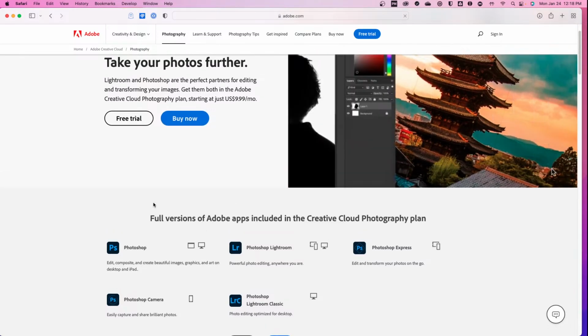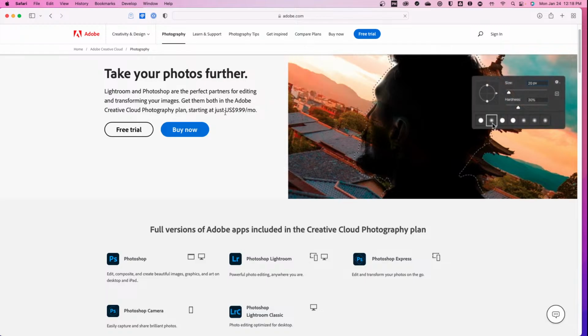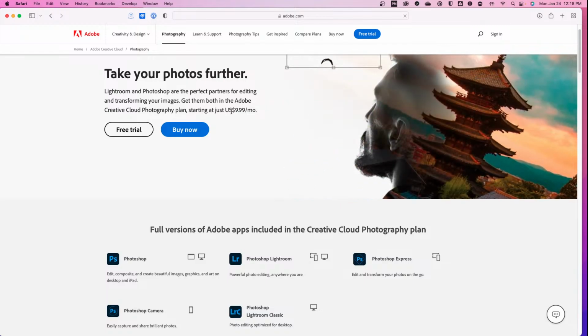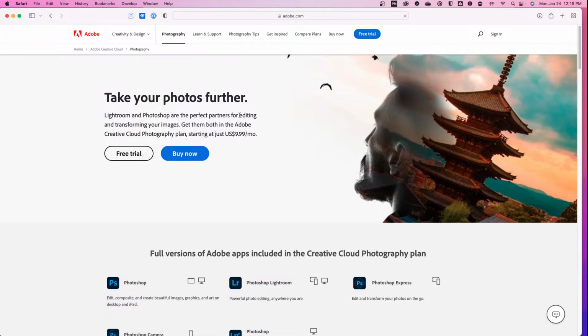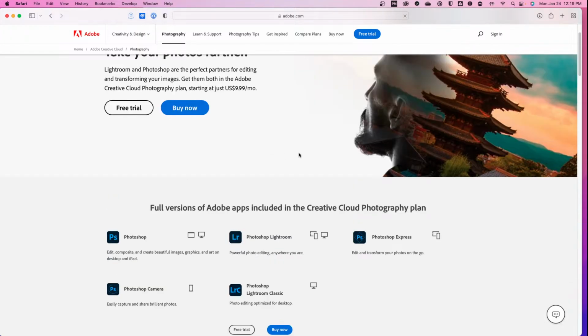So now you can get Photoshop and Lightroom, which, if you do any kind of photography, Lightroom is going to be great, but it's $10 a month. And the only real difference between this $10 a month and the $20 a month is like 100 gigabytes of cloud storage. But I don't suggest anybody use that anyways, because that's a really paltry amount. So just take this for the $10 a month. And if you never use Lightroom, then oh well.